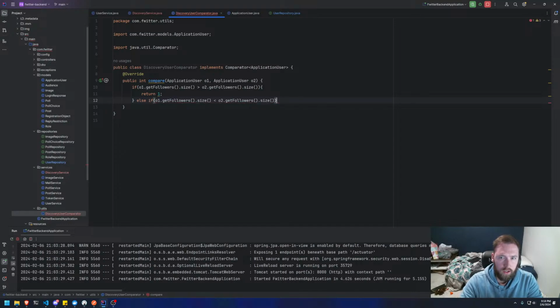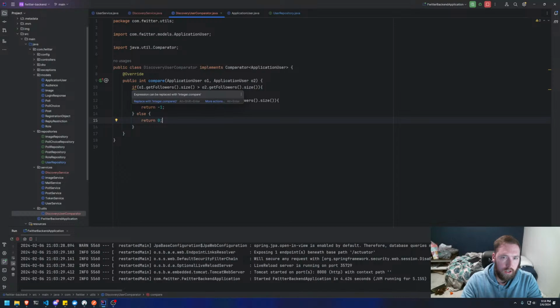Here in this case, we will go ahead and say return -1, and then otherwise we will return 0. They're basically the same. Whatever, I don't care.